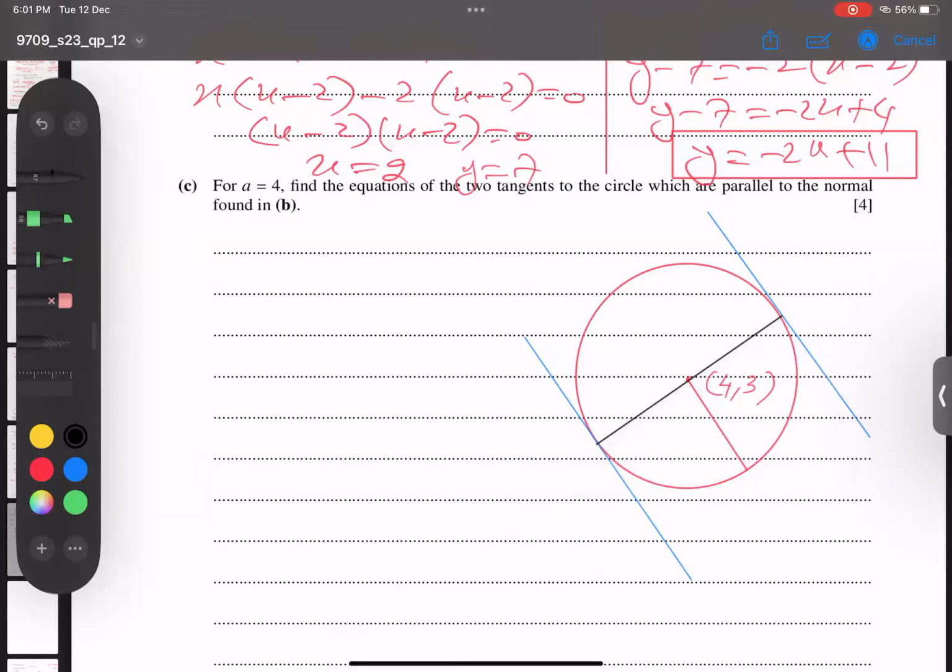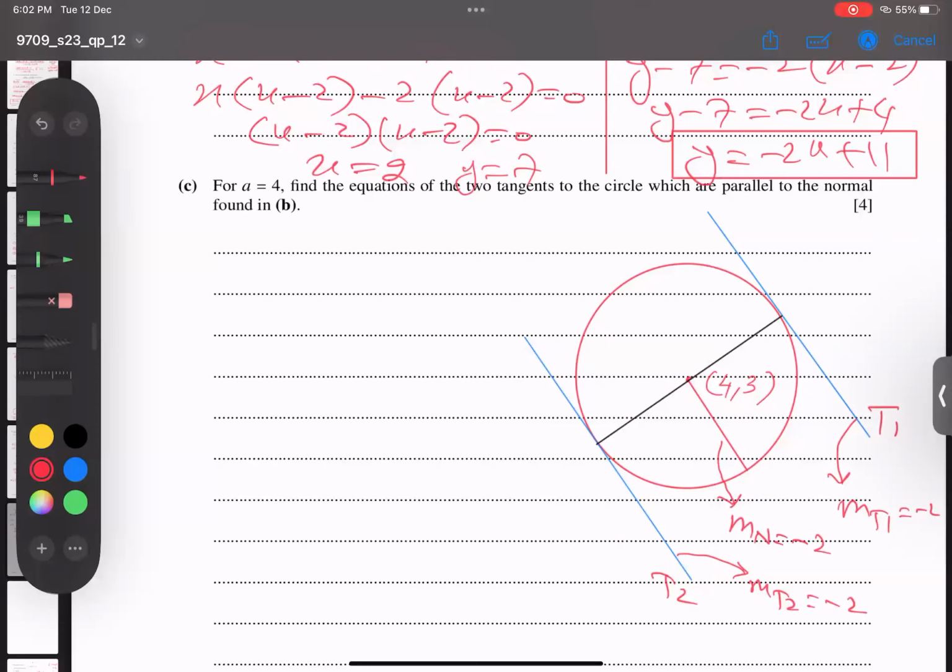All right, now concentrate here. This red line is a normal, and this is a tangent, T2. Repeat: find the equation of the two tangents of the circle which are parallel to the normal. So what is the gradient of the normal? It is -2. So look, I'm writing it here: the gradient of the normal is -2. What about the gradient of this? Because this normal and this tangent are parallel to each other, they have the same gradient. And what is the gradient of the tangent, students? Tangent T2 is also -2, and tangent T1 is also -2.